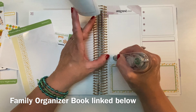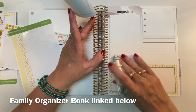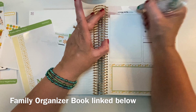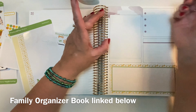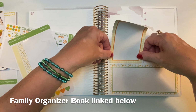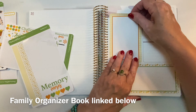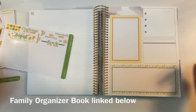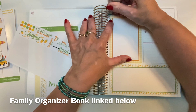It's got memory keeping spots. If I were using this book, I would print out my kids' school pictures and put them in there. We were homeschoolers, so I would put their homeschool events. But in my case, when I went to school, I was in the marching band and in the choir, so I would have put the schedule for all of the marching band competitions and festivals in there, and any pictures, all the fun stuff that kids do in school. It's a one book place to keep track of the memories, keep track of the schedule, and also celebrate the milestones and the wins.